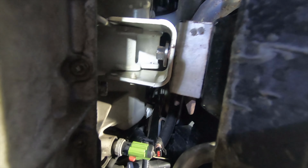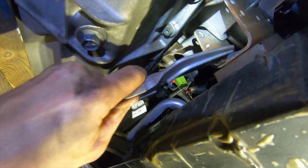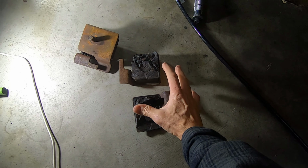I can't get this whole assembly out. I can't lift the engine up high enough. I don't know why. Okay, it was a struggle, but all the engine mounts are off.